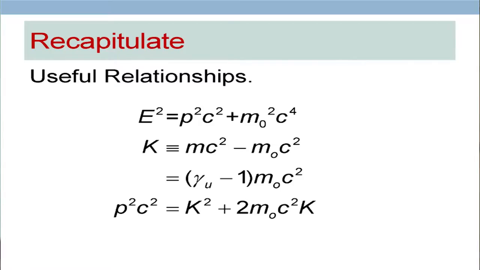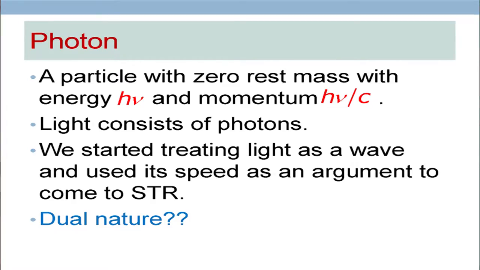This particular photon will have energy which we know from the photoelectric effect — it has energy h-nu. If you go to the expression E squared equals p squared c squared plus m0 squared c to the power 4, and if m0 happens to be zero, the relationship reduces to E squared equals p squared c squared. It means the momentum of the particle must be given by E over c. Therefore, if everything is consistent with special theory of relativity, this photon can be treated as a particle with zero rest mass.